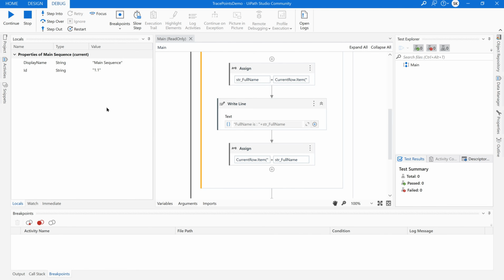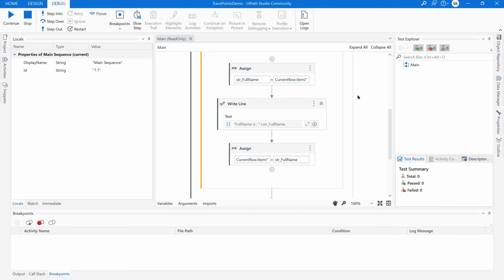So this is how we can use run to this activity and run from this activity to skip the activities which are not our focus, in order to get a prompt bug fix.